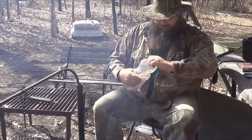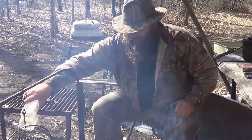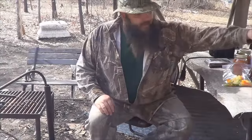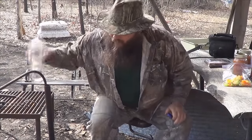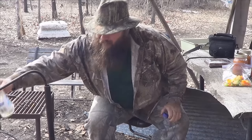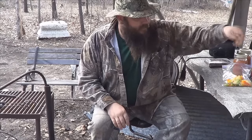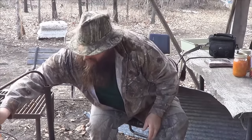A little oil. Gotta get that fire built up, smoking me out. A little oil in there. And add the onions, garlic, bell pepper, right out of the bag in there.